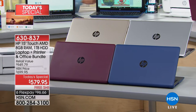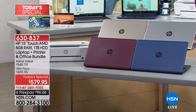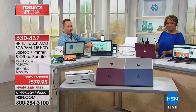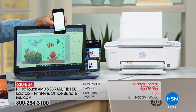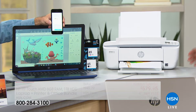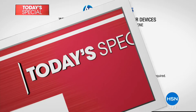The printer — and I say 'printer' but that really isn't fair — this does indeed print, and it's a wireless printer. I'm printing right now wirelessly from my phone. You can print from any phone, any tablet, and of course from your computer wirelessly. It's not just a printer — it's also a copier and scanner. It's wireless, meaning it'll play well with your desktop, laptops, tablets, and smartphones. It's not a separate purchase — it's included.